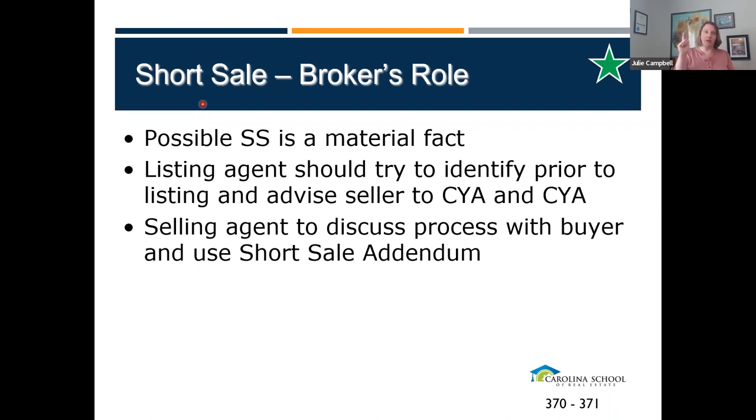Back in the housing market crash, which we'll talk about, '08, '09, 2010, we saw a lot of foreclosures and a lot of short sales. And they dipped off a little bit, but I predict that we're going to see more of these as a result of this market. So I think that's training in your firm that you can expect in a couple years, because I survived the housing market crash.